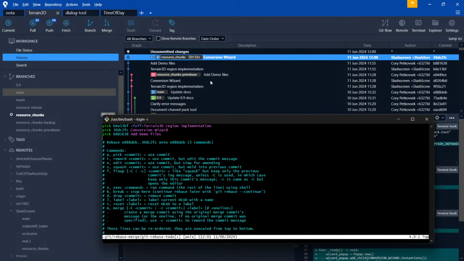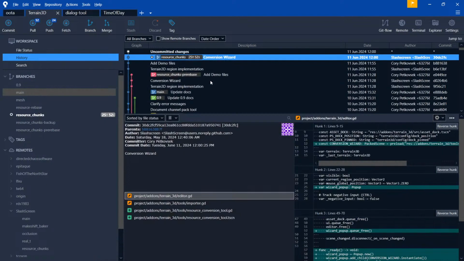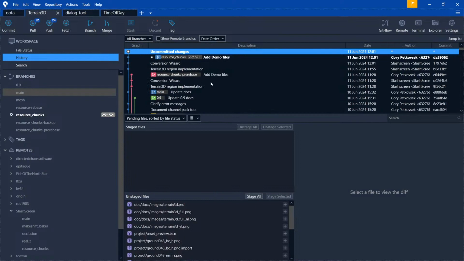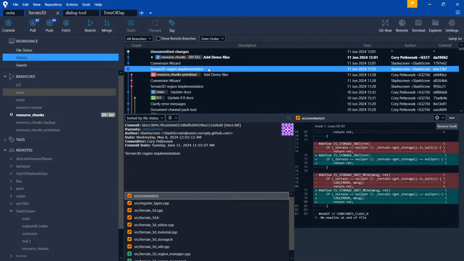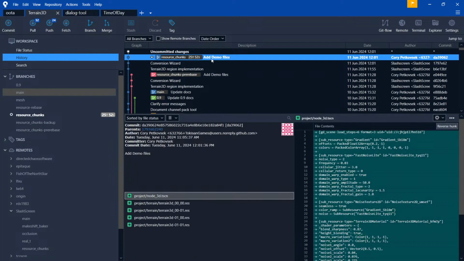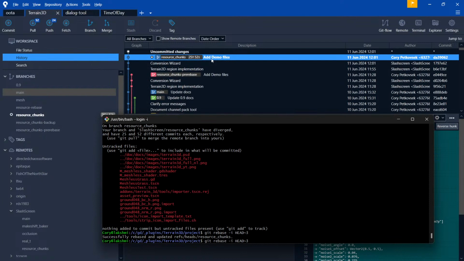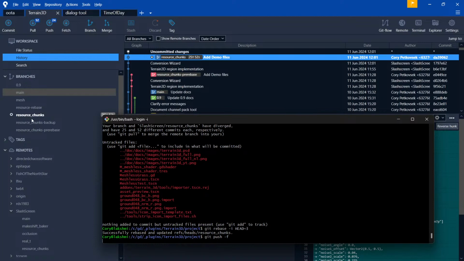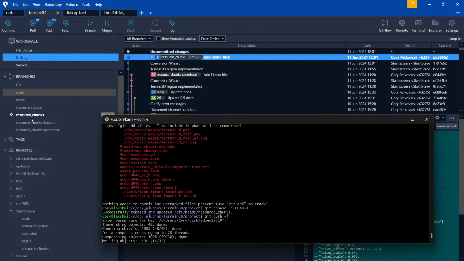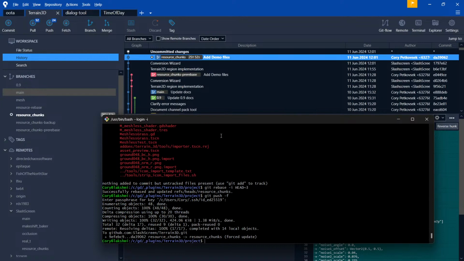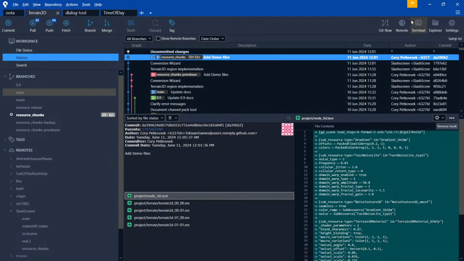All right, I'm just reordering the last one, so the demo files are at the end. Here we go. Now I'm going to push this up to, actually, I'll make one more. Well, it's fine. Let's go ahead and push this up to the server now. And we've now done that update.